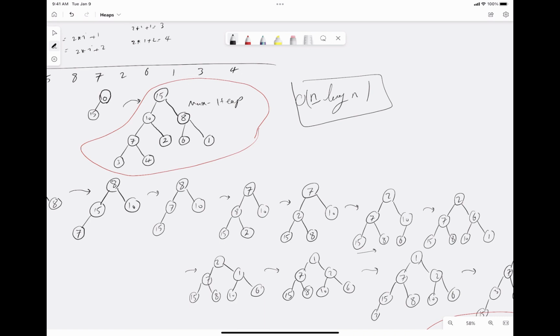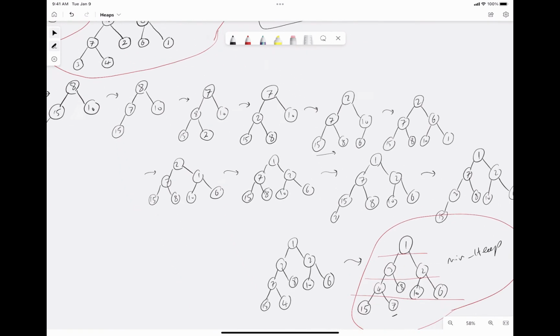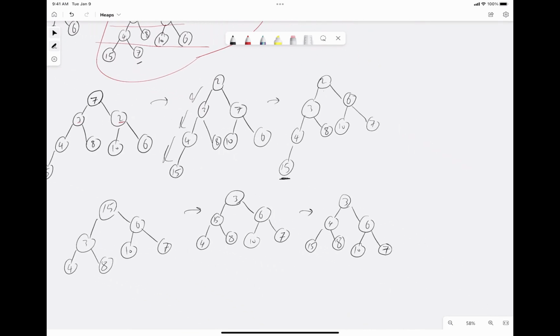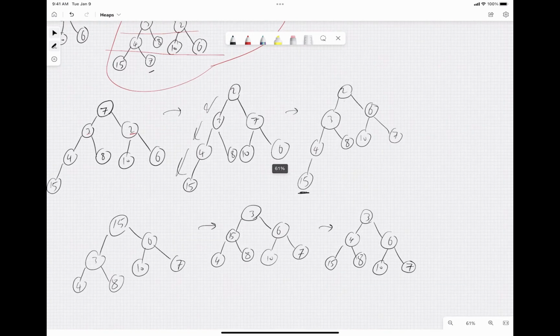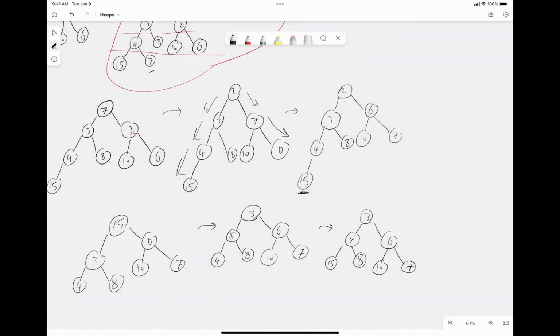If we go to this example one more time, for example number 2 had to be swapped with 7, and here again we had to swap 7 with 6. So as you see, it goes to the very bottom of the tree, which is at maximum log of n. So if we're going to remove only one node, it's going to take only log of n.